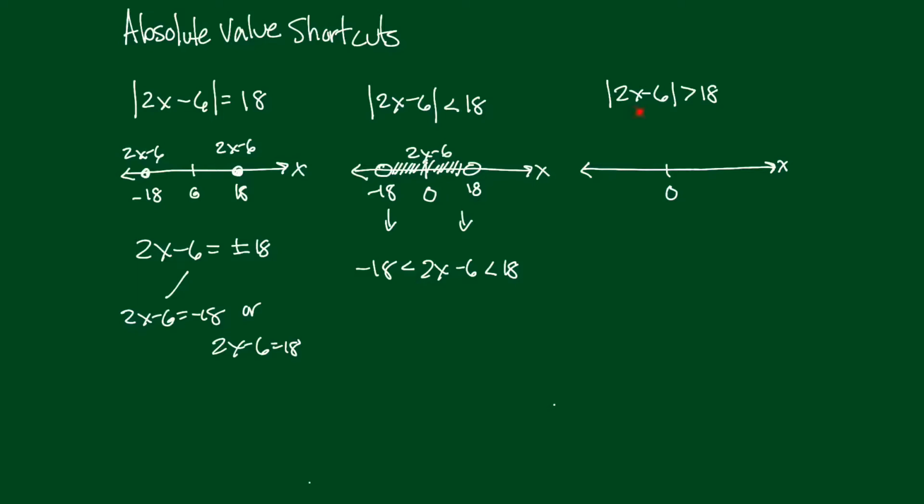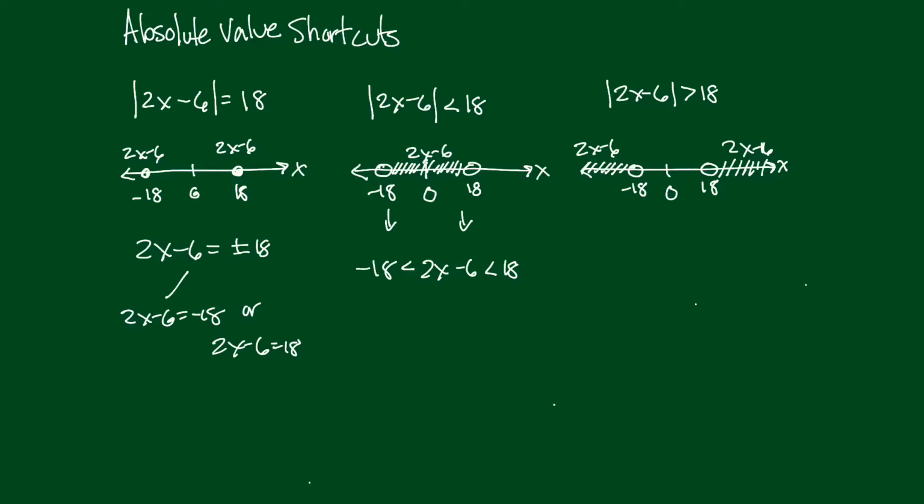So if we pick our 2x minus 6, go out to the right, we're going to be at 18, and it's an open circle because it's not included. And we could drop that 2x minus 6 anywhere out here because that will place it more than 18 units from 0. But we could go out to the left. If we're moving to the left, we've got to go more than 18 units. So our boundary there is negative 18. Negative because we're to the left. And we want to go more than 18 units. So we could drop that 2x minus 6 anywhere here, because anywhere here, it's more than 18 units from 0.